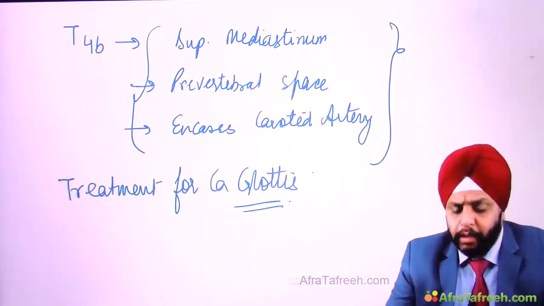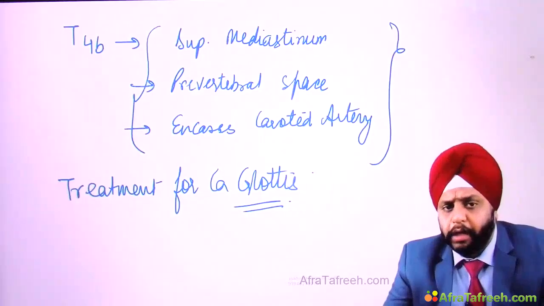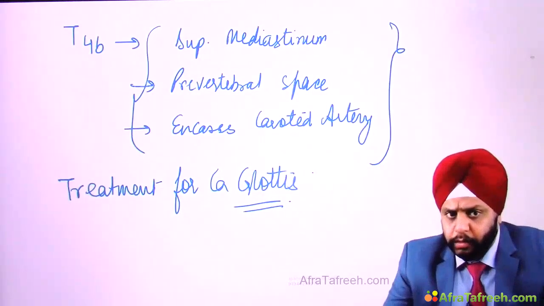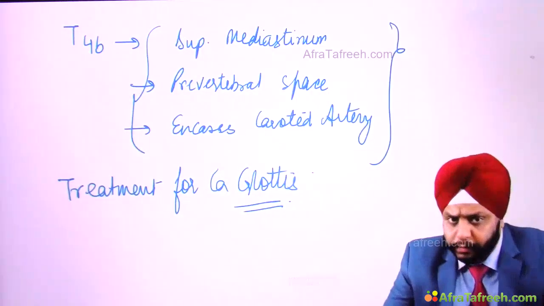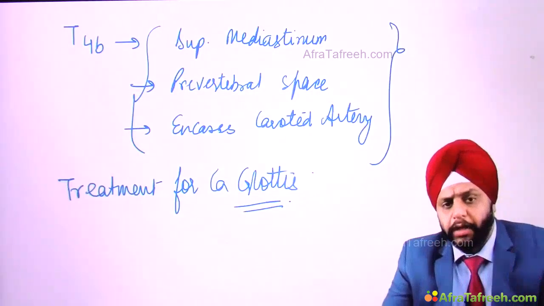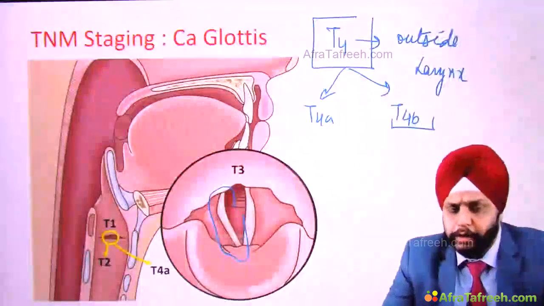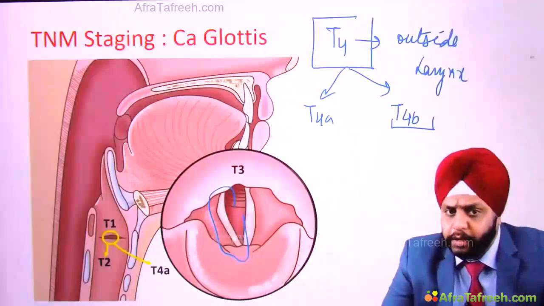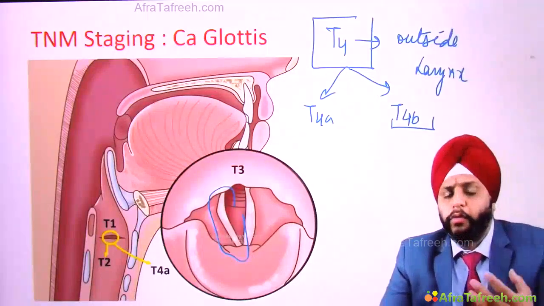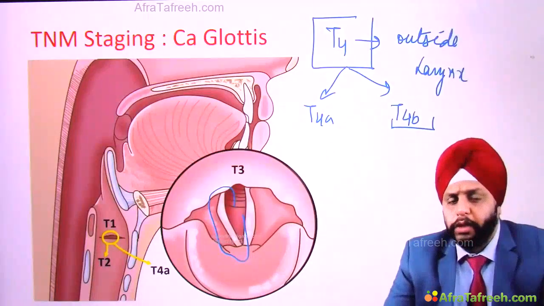Also, it's an airway. There is a passage over here in the airway, and the larynx acts as a guardian. So if we just remove the larynx, we cannot connect the trachea directly to the esophagus. Okay, so if we need that airway where the larynx acts as a guardian, we would like to save the larynx. So in T1 and T2 stage, you see the vocal fold still has some mobility in T2 also. So we want to save the larynx, right? We don't want to destroy its function. It has very unique functions.